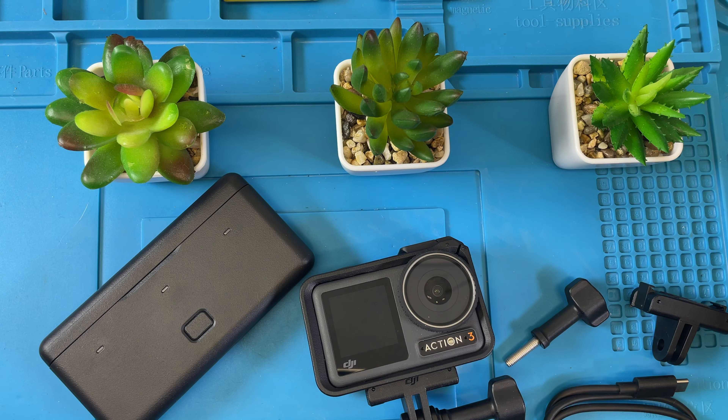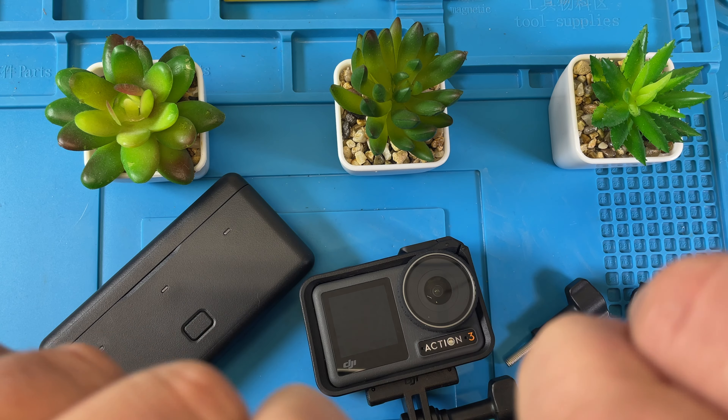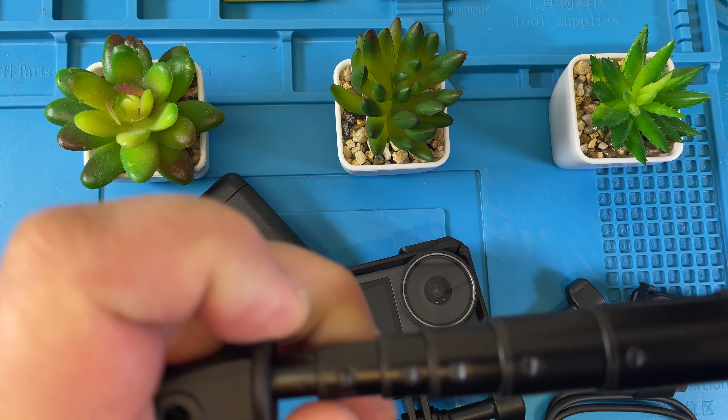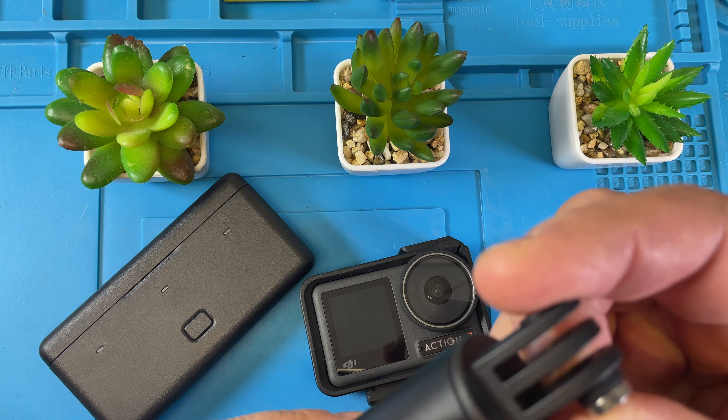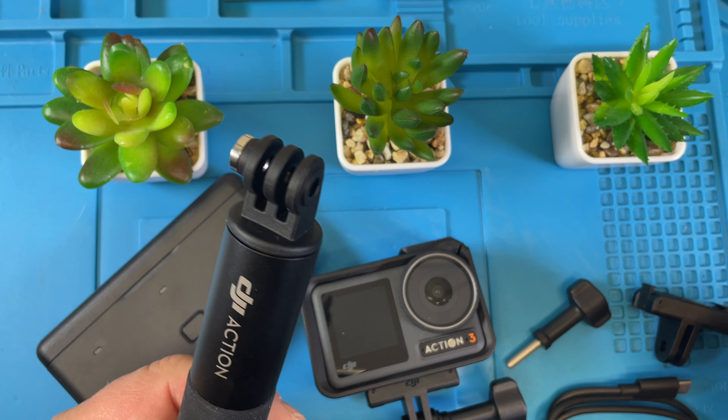Here's the first segment of the stick — look at how it extends. There are so many segments on this thing. See how many segments it has? It doesn't even fit in frame. You can pull it out like crazy — about one and a half meters. Nice plastic build.